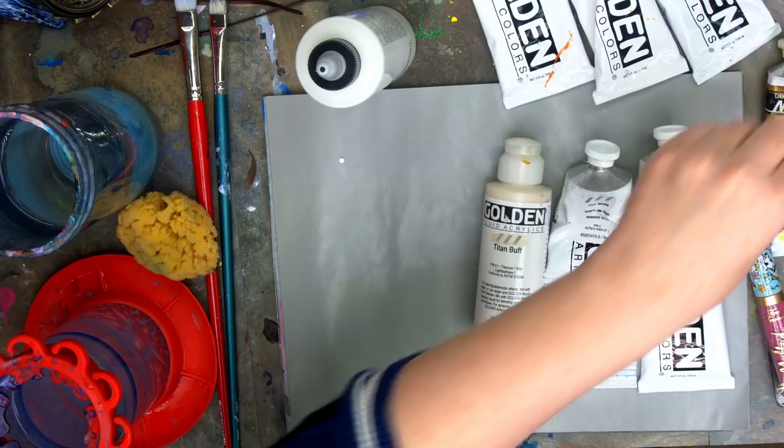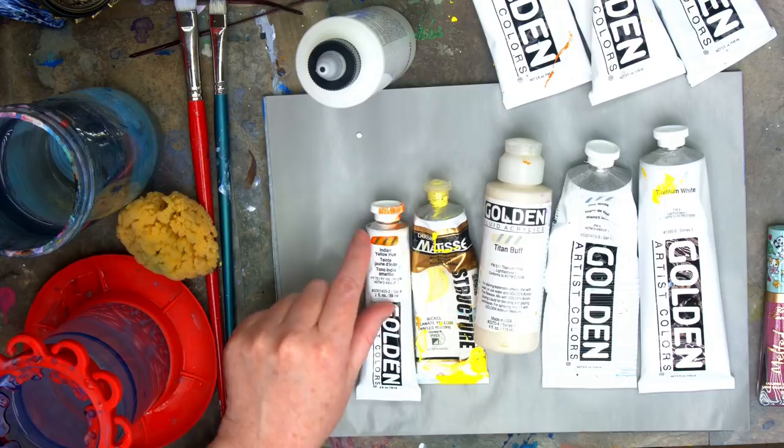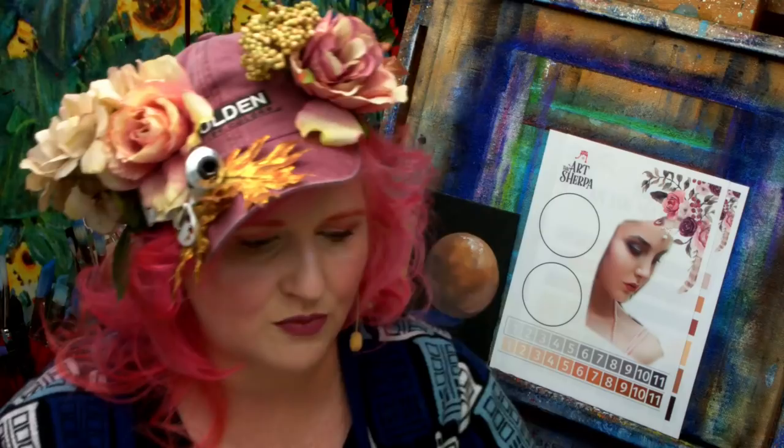I do think it's important to have a selection of whites and then also yellows. I think it's important to have cool yellows and warm yellows. So see, I've got some nice nickel titanate yellow and I have some Indian yellow. See, this is almost an orange and this has almost a green to it. And if you're not familiar with the cool and warm concept we're discussing, when artists talk about color, they're talking about this thing, the color wheel.